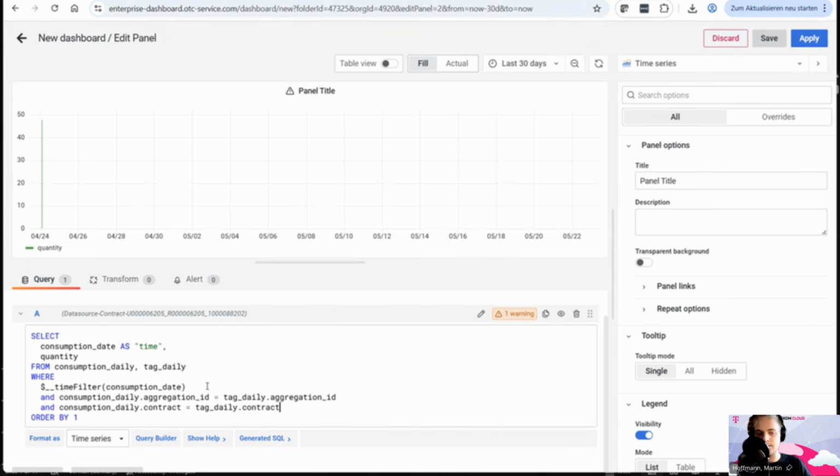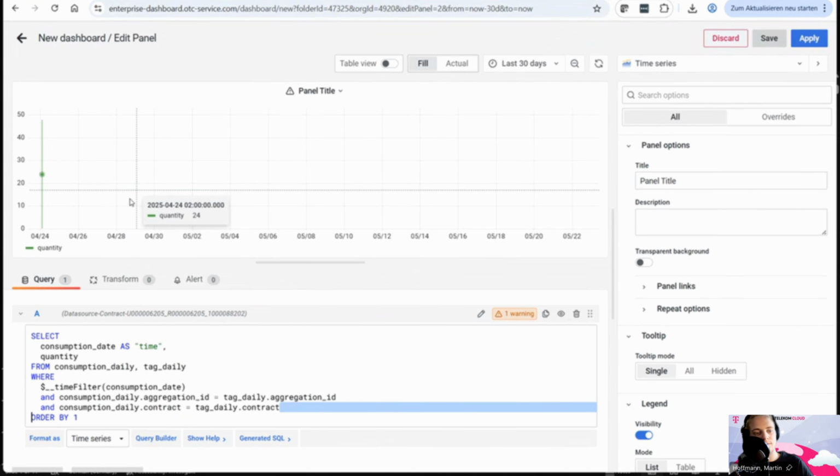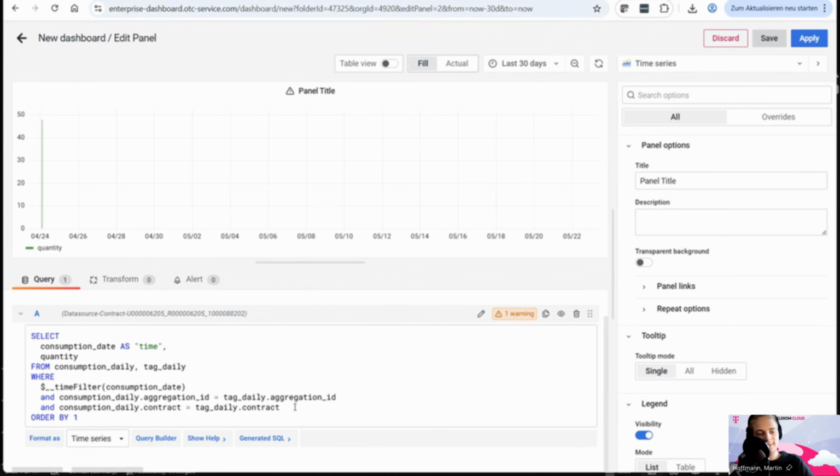In this case, it's not really mandatory because we are using just one contract. So we could also leave this line out, because we have just one contract in this enterprise dashboard tenant. And we can make one more filter.